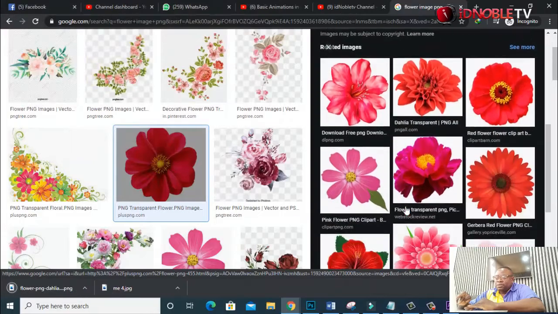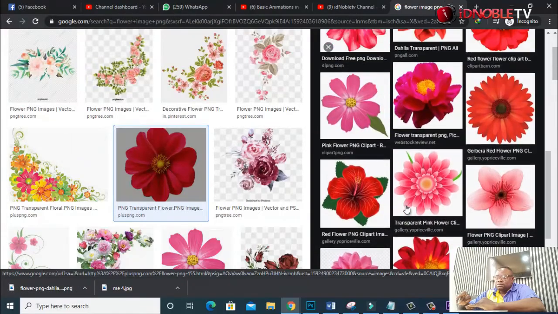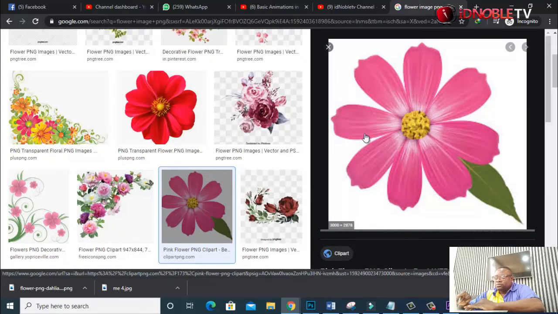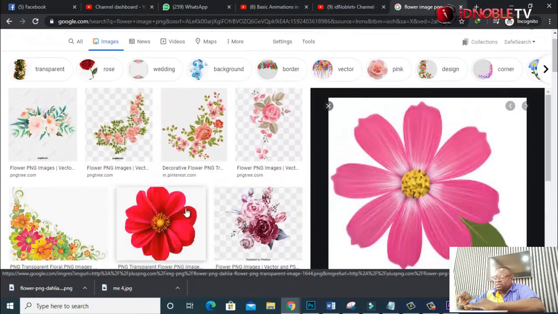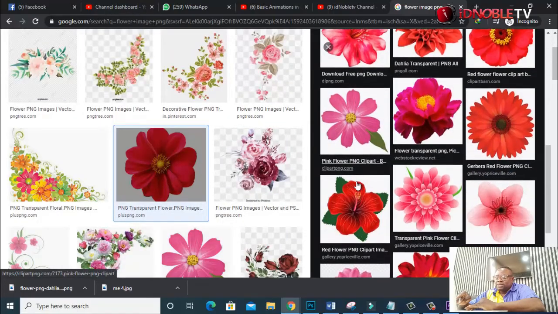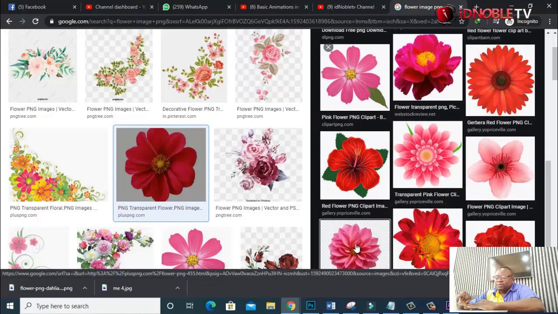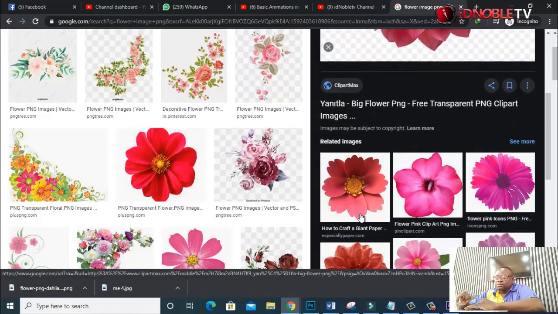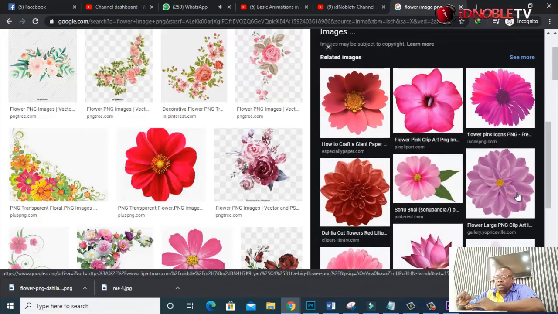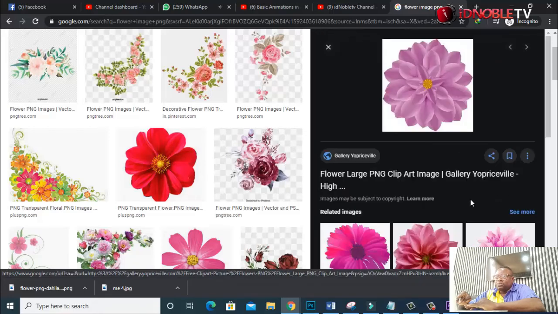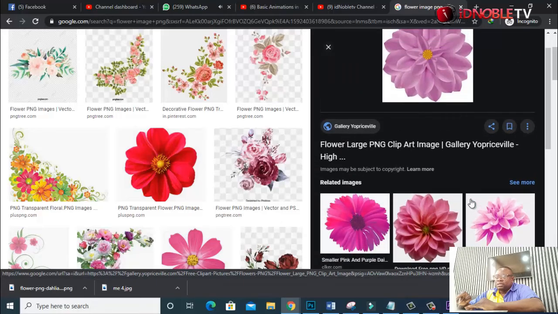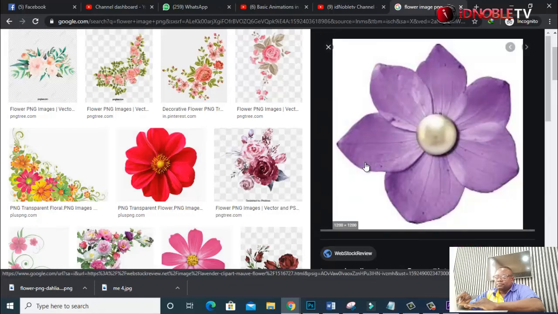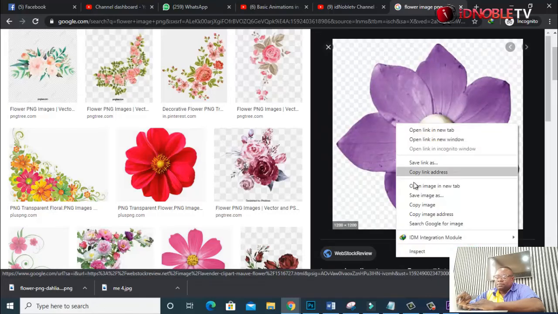And let me look for that one. This one is red. Let me pick pink. Good one. I can choose this one too, but let me just pick something that is similar to that. Okay, let me pick this. Oh, I want a different color. PNG file. Let me pick this one.